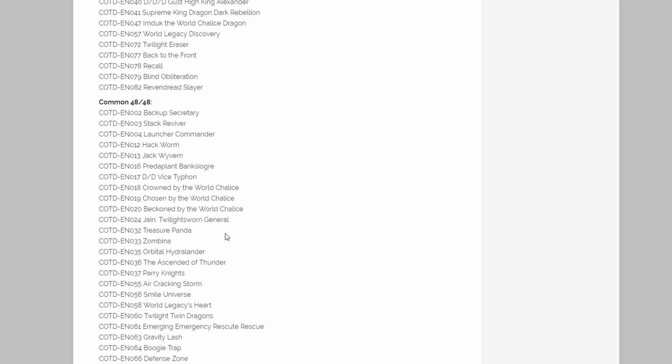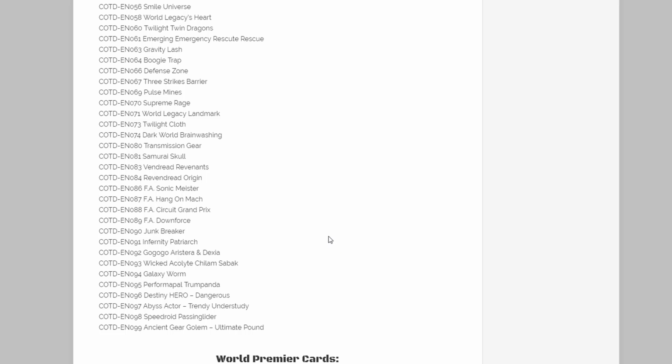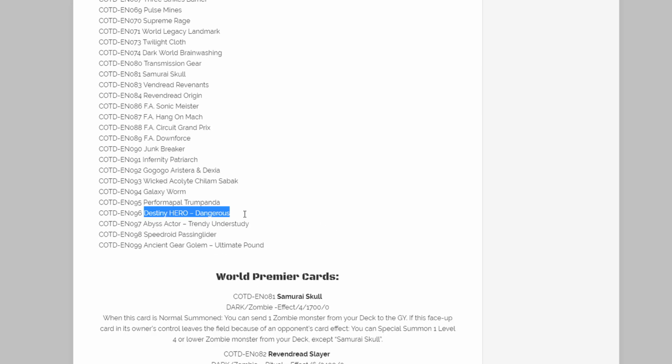So I'm happy about that one, although I kind of wish to have holo versions of them. Maybe they'll be reprinted at some point. All the FA monsters are going to be commons as well. And even like Destiny Hero Dangerous, we're getting it in this set too. And even a couple of, well, actually an Abyss Actor right here. And Ancient Gear Golem, Ultimate Pound. Just saw that as a common. That's going to look kind of weird.